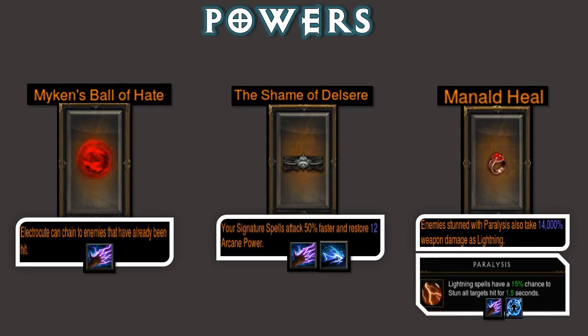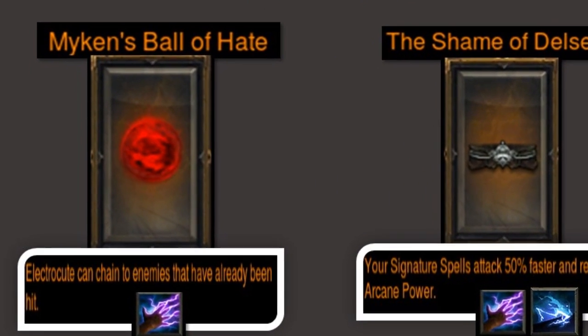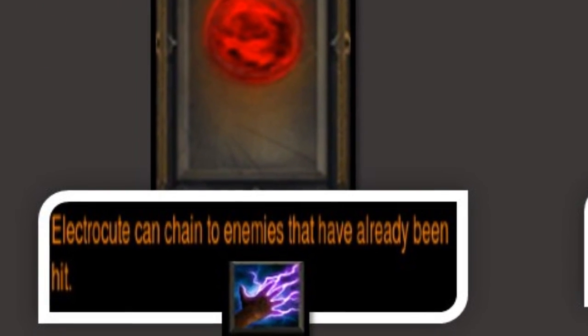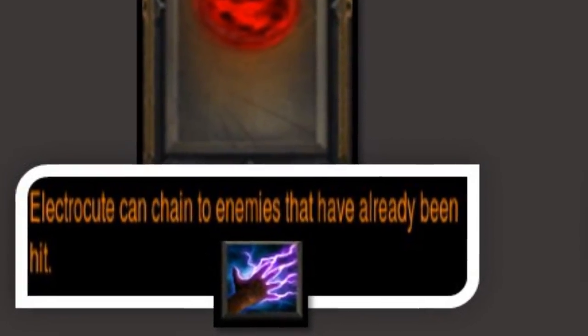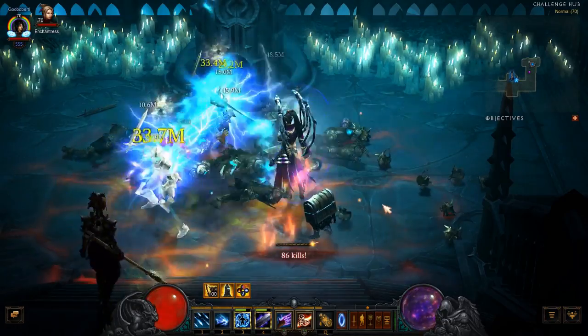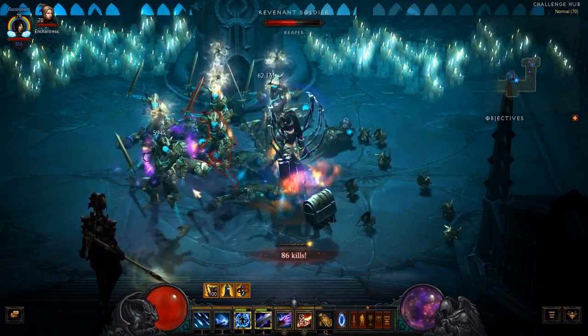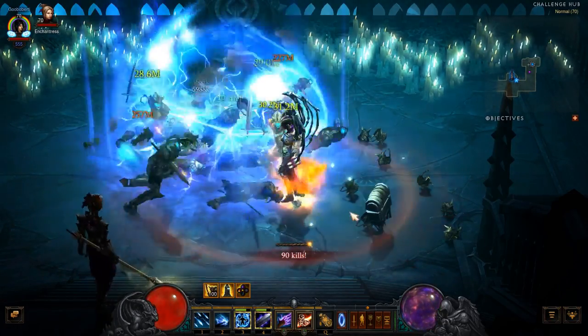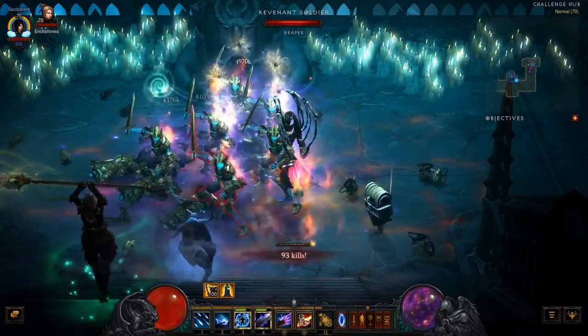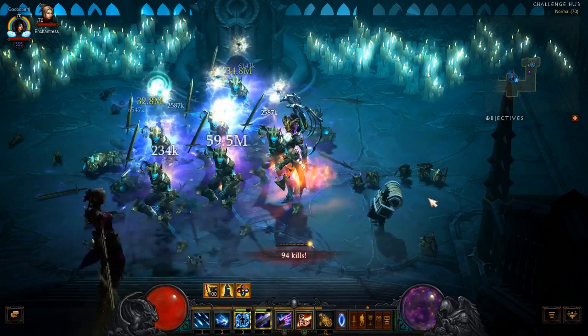Moving on to the powers, we have Mykon's Ball of Hate. This enhances Chain Lightning, allowing it to chain to enemies that have already been hit. Chain Lightning already chains to 9 additional enemies. So if there are less than 10 total enemies, Mykon's Ball of Hate allows for Chain Lightning to then cycle through those enemies numerous times.